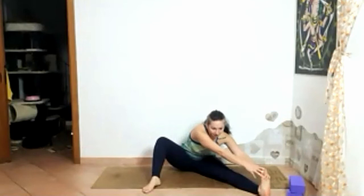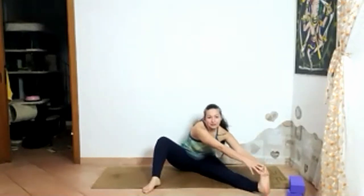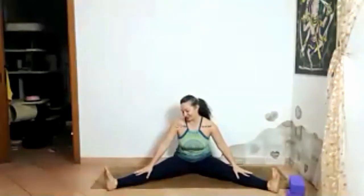And even if it's impossible, imagine to lift your right leg up. Even if it's impossible. Yes, just do this. Yes, that's perfect. Awesome. Now, again, both feet, both legs straight.